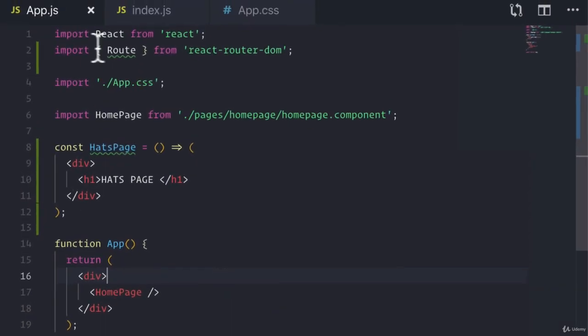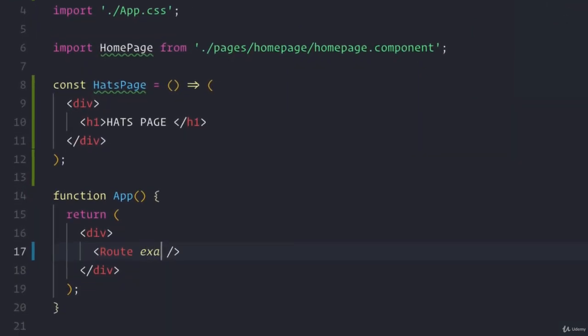So how this Route component works is that it's a component that takes a couple arguments. The main ones that I want to focus on are exact, path, and component.